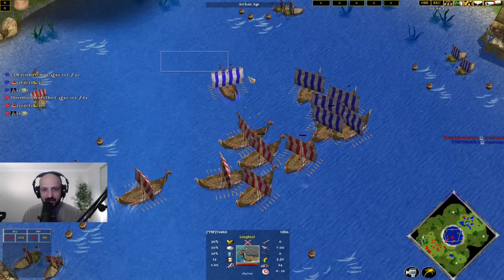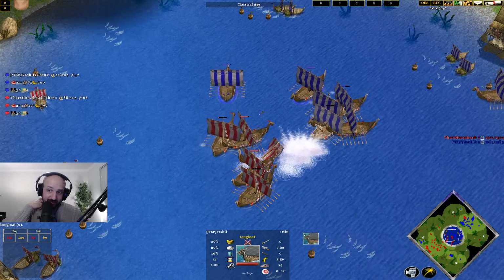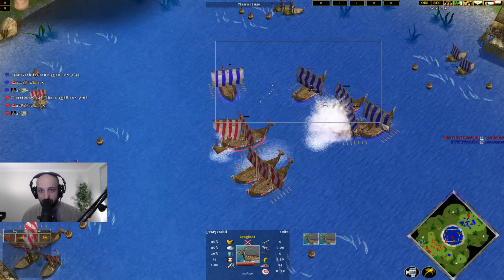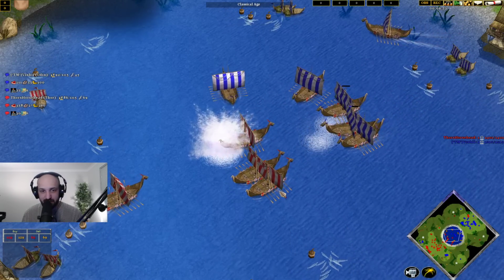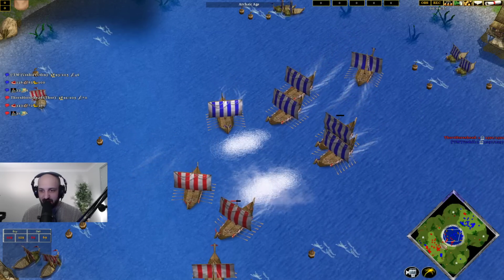As the fight here seemingly looks like it's slightly in the favor of Yoshii, but HP wise, maybe even more so in the favor of Yoshii. This low HP longboat's going to go down instantly, and then we just turn into a very, very large advantage here.